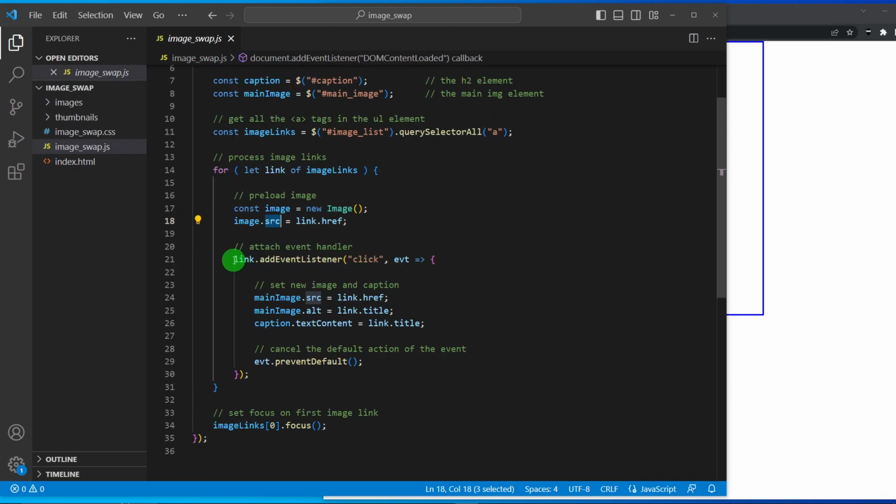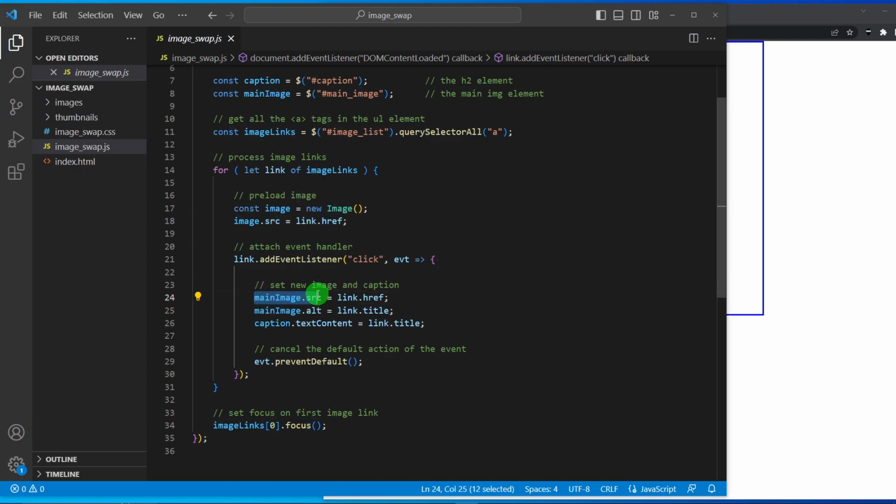All right, so now we're adding our event handlers, event listeners. When somebody clicks on each of these links, we're going to have a different event listener for each one. Okay, so when somebody clicks on any of those small images, any of those links for those small images, it's going to take the reference for that link and set the main image source.